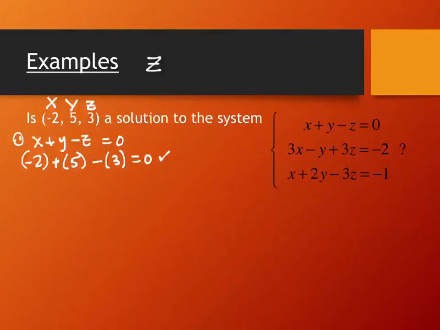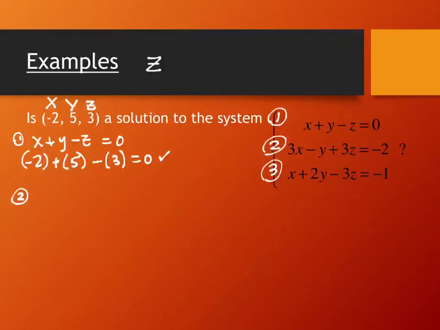Now, you should be not happy when it adds up and it works. You know why? Because if it didn't work, you'd be done, and the answer would be no. Because it does work, you've got to do the next one. So we go on to equation number 2. So I'm just going in order, calling them 1, 2, 3. We'll do that repeatedly today.